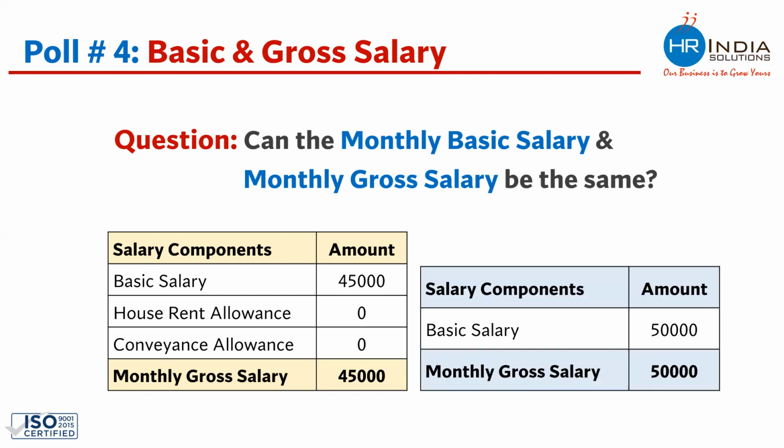They are only paying basic salary. So what we want to understand is, can monthly basic salary and monthly gross salary be the same? Are both the salary structures flashing on the screen legally okay or not? Let me launch the poll. The poll is live, everyone. Kindly let us know if both the salary structures flashing on the screen are legally correct or not. Kindly respond to the poll, everyone.